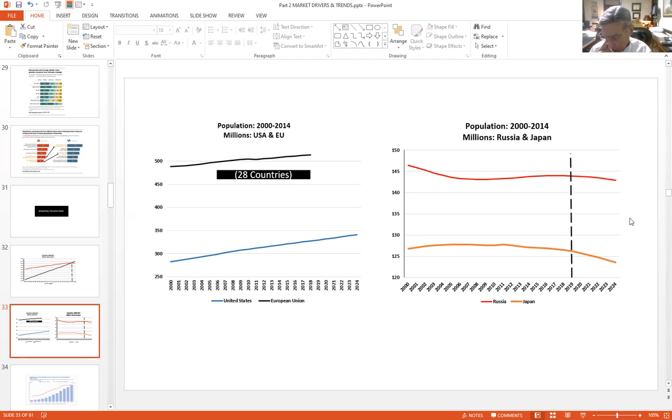Over on the right side, we see a rather interesting phenomenon that I mentioned earlier. That is that Russia's population is declining. And we saw that the birth rate in Russia is picking up because the government is actually encouraging births, seeing that with a declining population, it's going to be really difficult for the economy to grow. And that, in fact, is what seems to be happening in Japan.